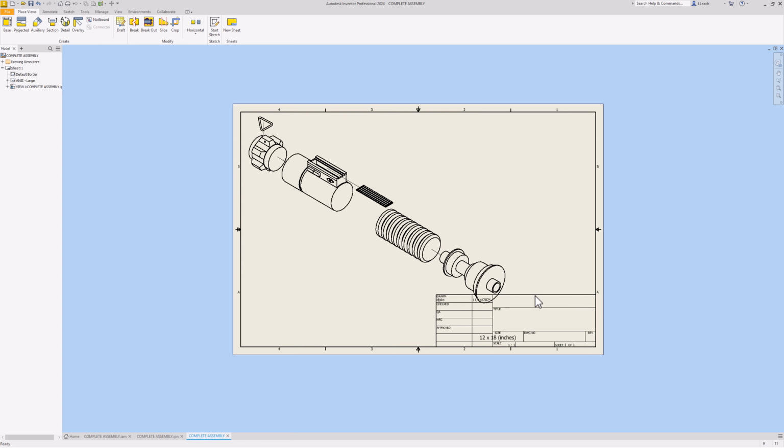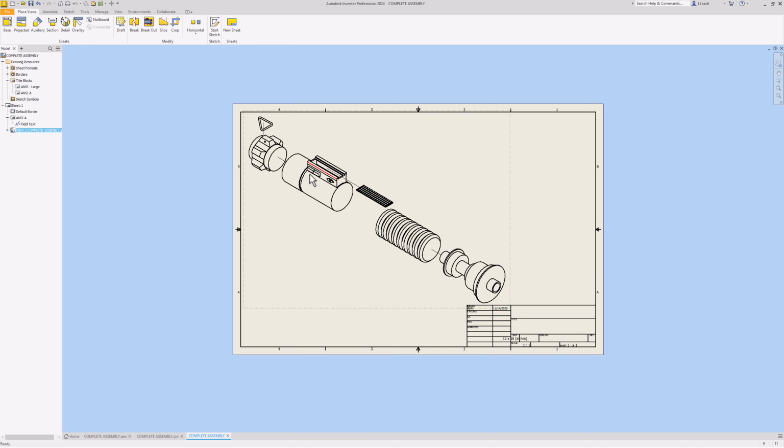All right, so I'm going to click on, no, actually I'm not going to do that. I'm going to go to where you see ANSI large, right click, and delete this one. Now I'm going to go up to drawing resources, hit the plus where it says title blocks, and open up the selections here. We had the ANSI large. I'm going to click on just ANSI A, right click, insert. Oh, it just barely fits, but that's good. We have our title block information there, and it doesn't cover up our drawing, so that's really what we want.